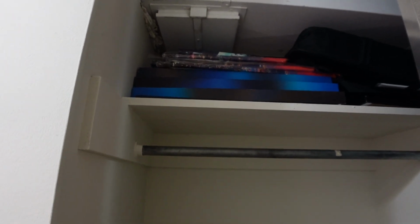I'm not hanging it up in my Burnaby apartment just because it's not my apartment. Whereas in San Francisco, that was actually my place, right? So I can actually hang them. So I'm still waiting to move into a place where I own so I can actually hang those up. So they're in that storage for now.